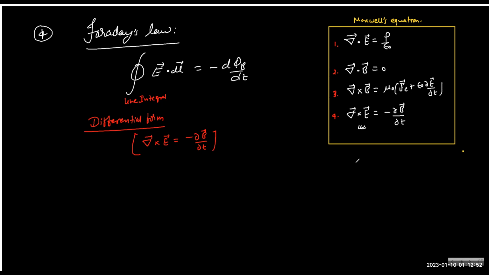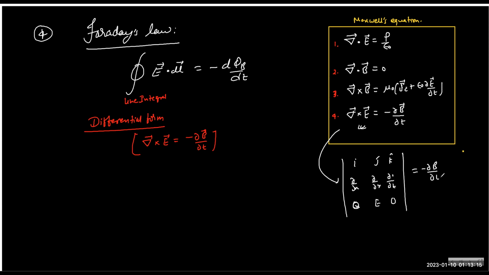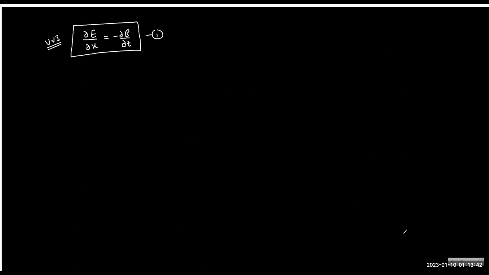Do you remember this part? The determinant with i, j, k, del by del x, del by del y, and E we can attach: Ex is 0, Ey is E, Ez is 0. And it's one dimension, so I can just start this. And this will give you the answer in one step, that del E by del X is that. Anyway, it's up to you, but remember there is a relation like this. There is no need at all to do the derivation. You can just be happy with the formula.